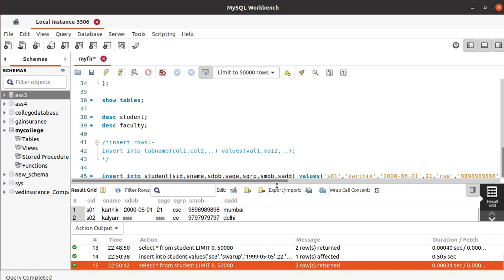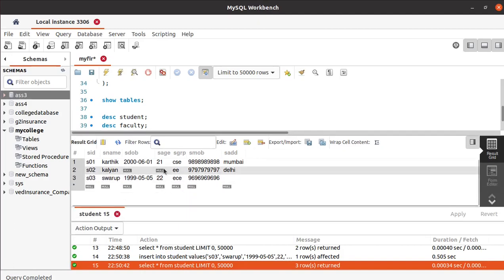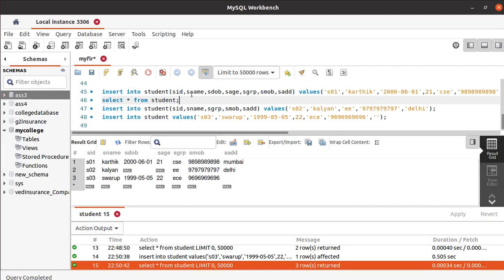You can see that it also got entered in the same order of how the column attributes are defined. In the same order these values were entered. You can see we had nothing in this student address cell. Let's see another example.